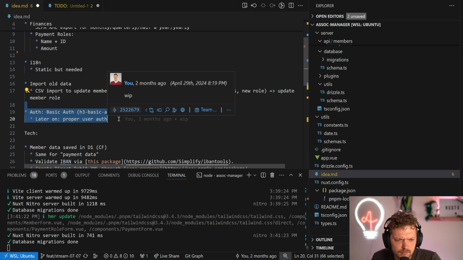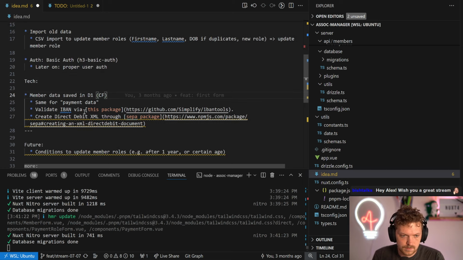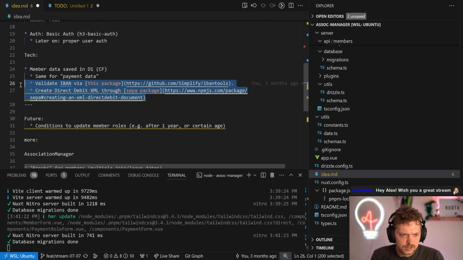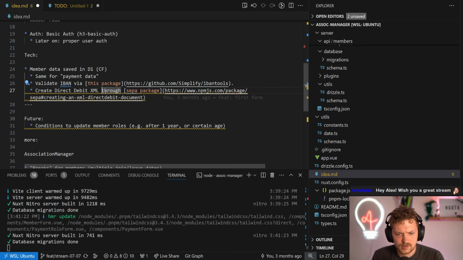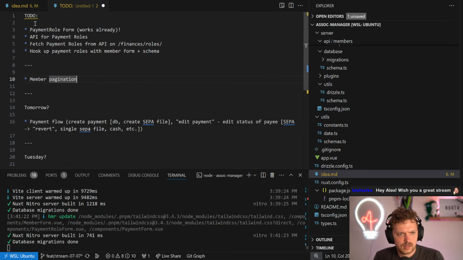Auth, yeah. Auth might be interesting because I think basic auth is the easiest start, just to make sure there's one person using it, maybe two, but they have a shared password. Don't want to start with permissions and all that straight away. Maybe we can have a look into that later on. And yeah, IBAN validation stuff, it's also desired. Makes sense, yes, this for later. Okay, I think we're pretty good in what we want to do. So let's do this.